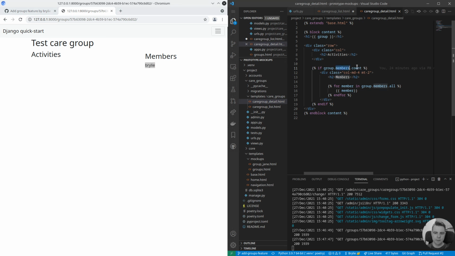But in any case, so I had to do a little safety check there, I suppose, and render members section. It's 4 columns wide, and listing each of those, the string representation of a user is the username. That's about it. That was the progress we made today.